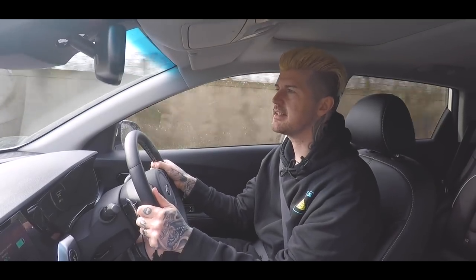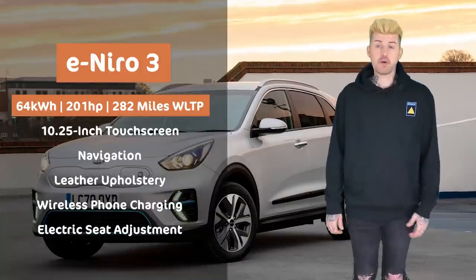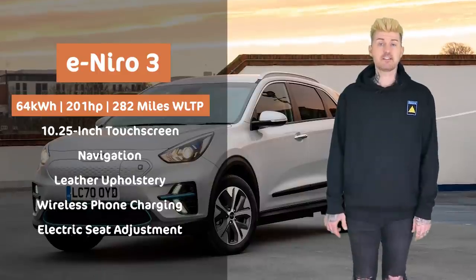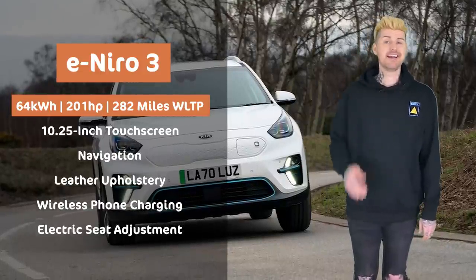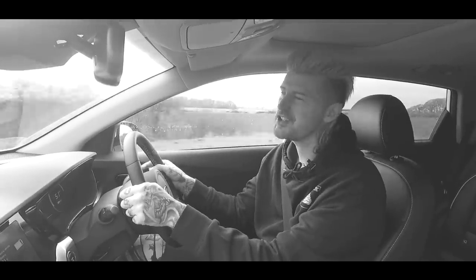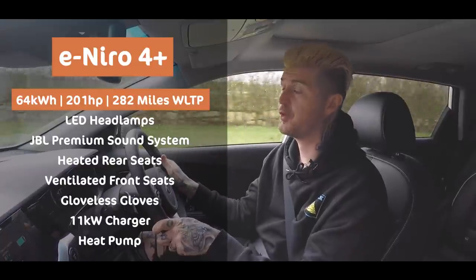That's really the only thing that bursts the refinement bubble, because everything else really is the most cautious, rigorous, proper, excellent experience you could want. It partly feels like a whole lot of very high quality crossover. Especially if you get the higher powered, bigger battery one — because not only does it have Tesla-esque range, it's also peak Kia in the sense that what's missing in badge prestige, which is a thing as much as we don't like to admit it, you more than make up for with kit and perceived quality.